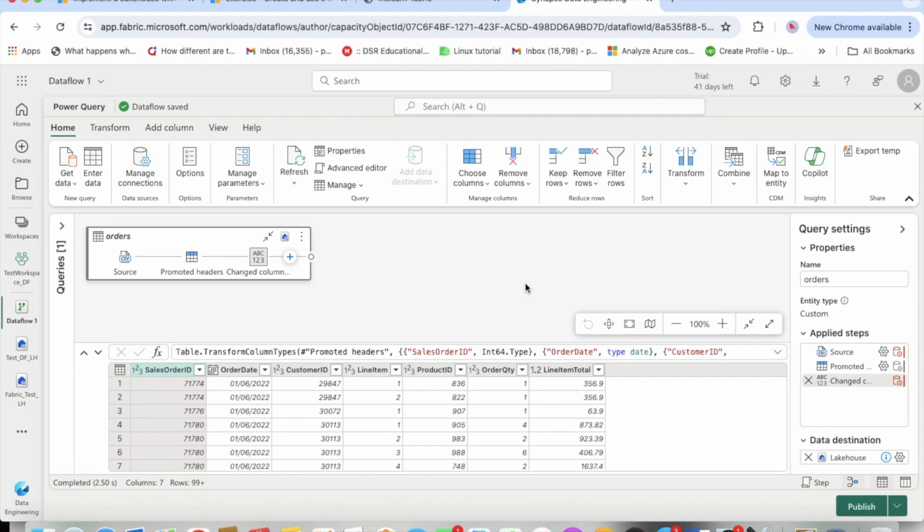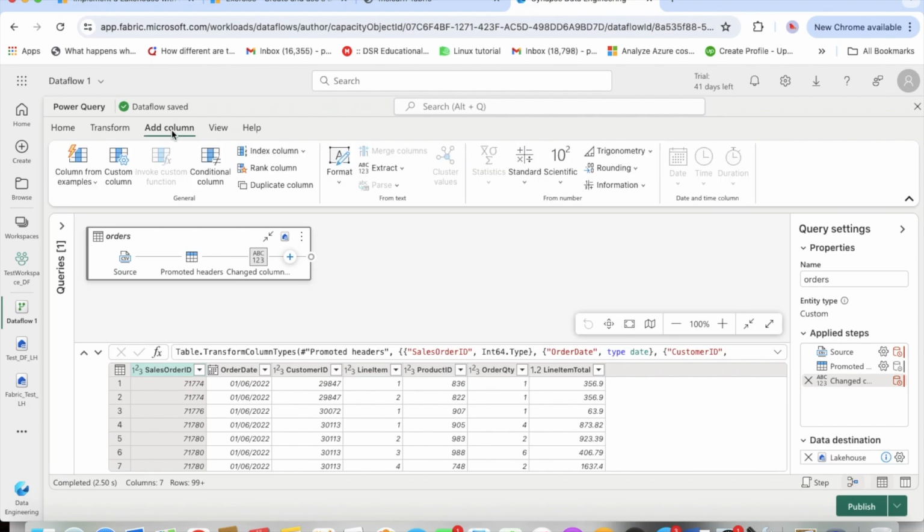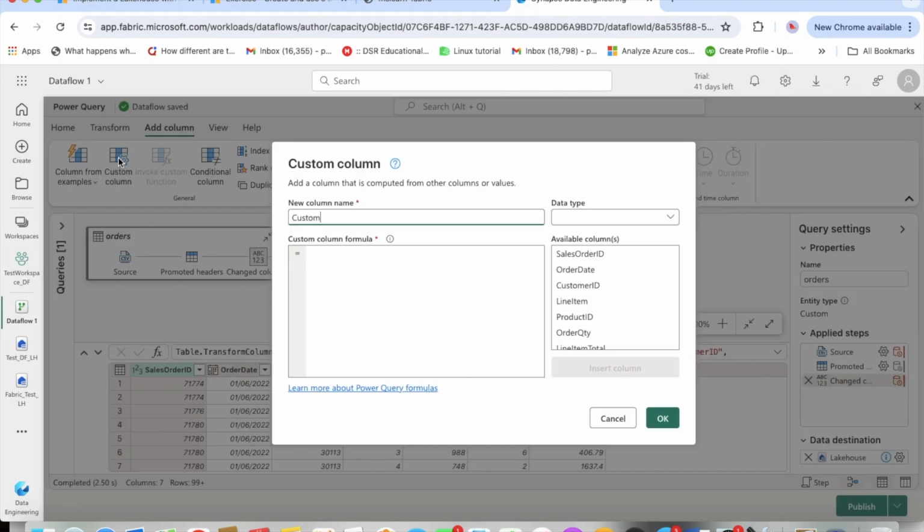So what we are going to do here is a transformation. Maybe we can go to Add Column over here, and then go to Custom Column. Here you can create a custom column like month name, and over here you can write any function.